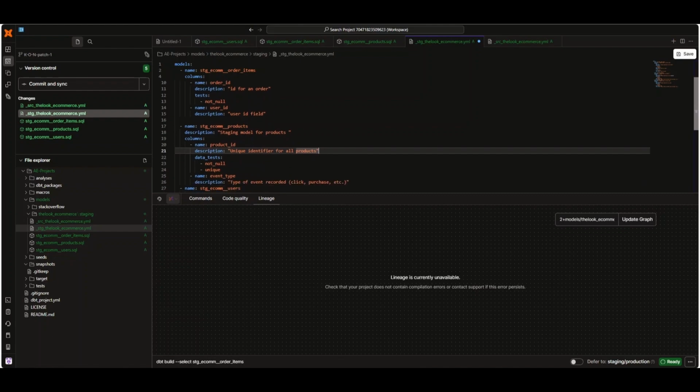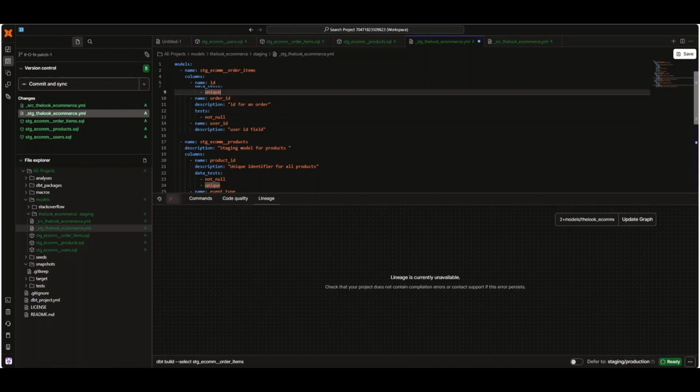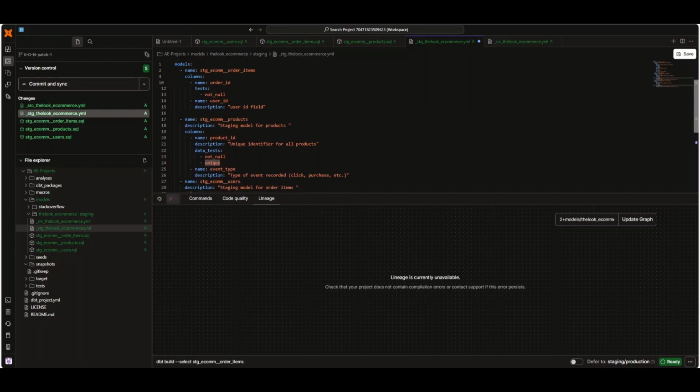Okay, so I would like to also implement a test for it. If you recall, I copied the formatting from the DBT configuration. So they already have a few tests implemented here. But if there's any I don't think is necessary for this particular project, I'm just going to take it off. So for our product ID, which is the unique identifier for all products, it is the primary key, and then we all know that primary keys are not null and unique.